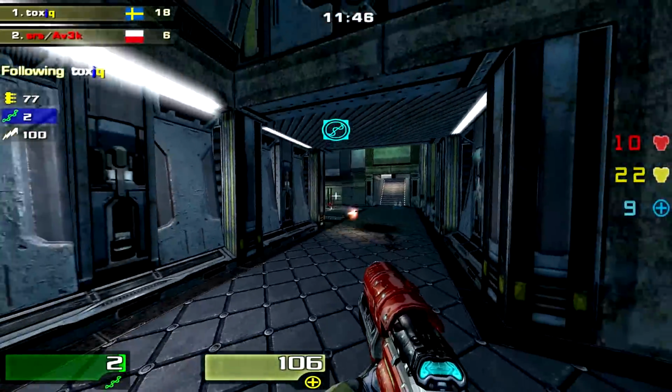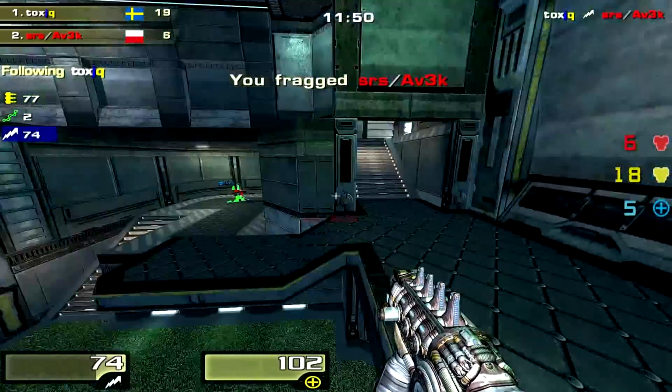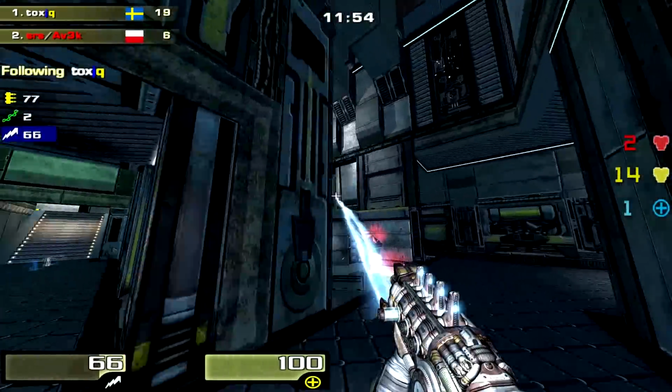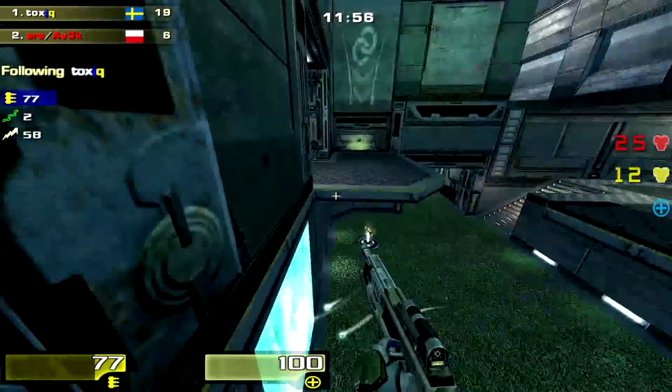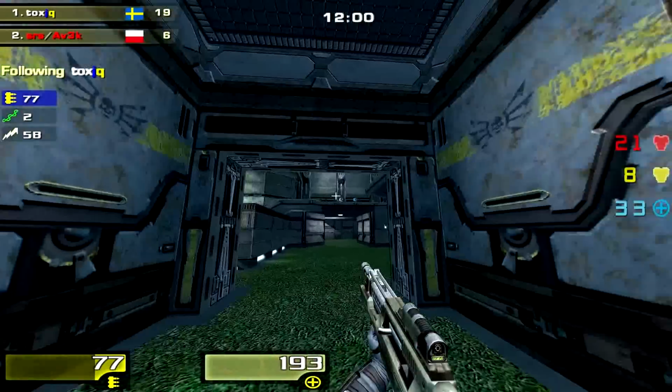It's now down to basically nothing as Toxjq again hits another rail. I'm thinking he was maybe listening to me when I said he's not using the rail all that much. Last 4 shots, 3 of them have hit. And Av3k is now 13 points behind with 3 minutes to go in this one.